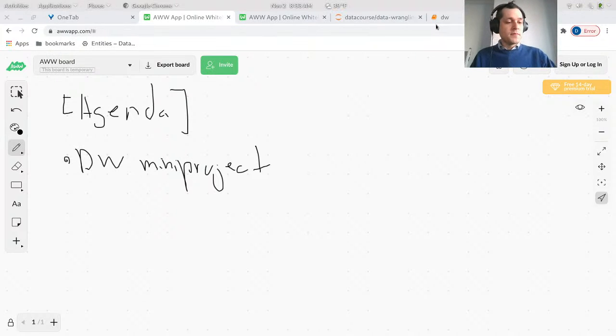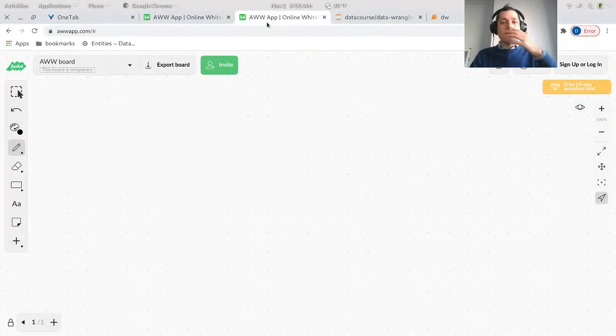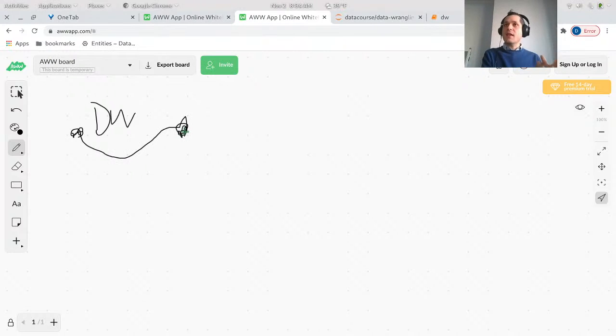In fact, the roadmap that we are taking is, well, we're right here in the DW mini project. We've come a long way. The next thing that I plan to do, once we wrap up the DW mini project, is take the code we've written in that mini project and package it into a script that we can run to repeat the analysis on different files of different years.